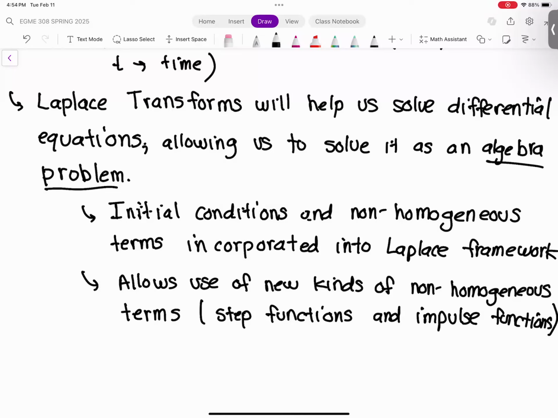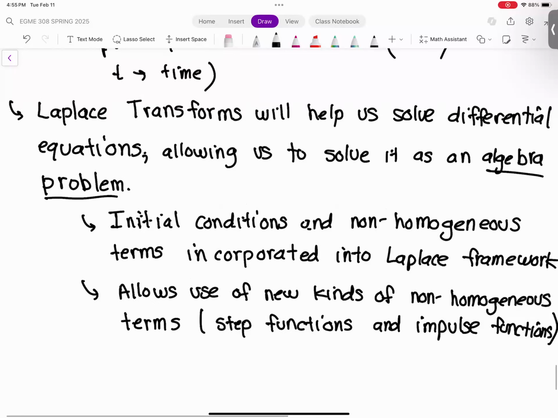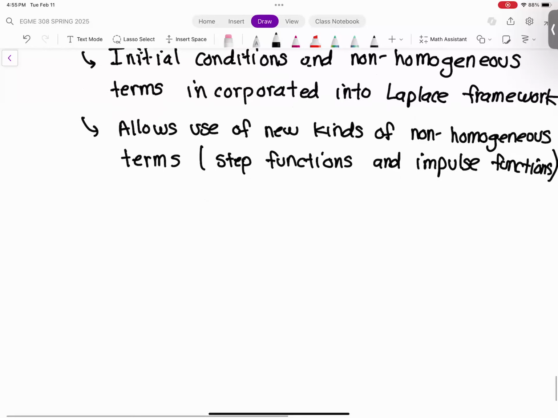Okay, so that's the game plan for probably the next 3 or 4 lectures. We're going to be going over Laplace transforms. It's going to take us a while to build up the theory of Laplace, so we probably won't see differential equations for a while, maybe not until the end of lecture on Thursday. But the ultimate goal is to introduce Laplace transforms as an alternative way to solve these differential equations, to allow us to do a few more things with them that we couldn't do before. Okay. All right. Any questions on this so far? Okay. So let me lay out the roadmap of how to solve an equation with Laplace.